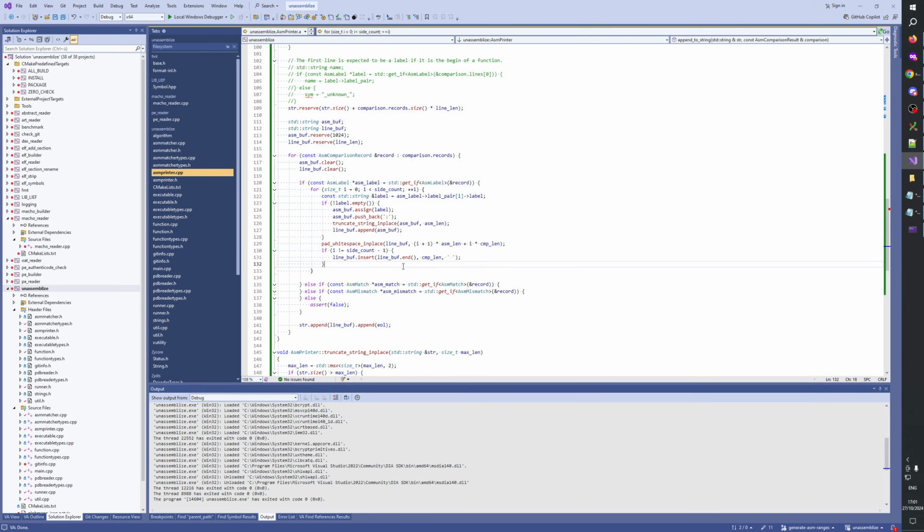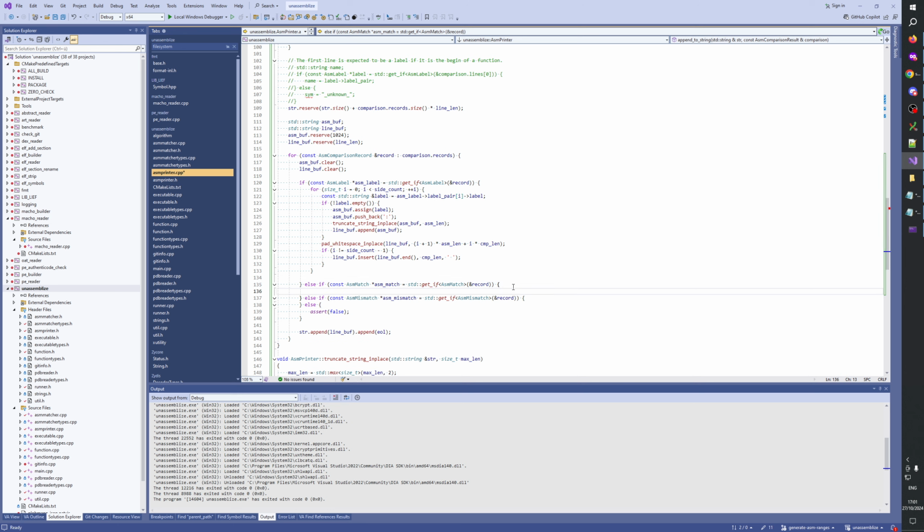Next is... well, ASM match and mismatch will be very similar.